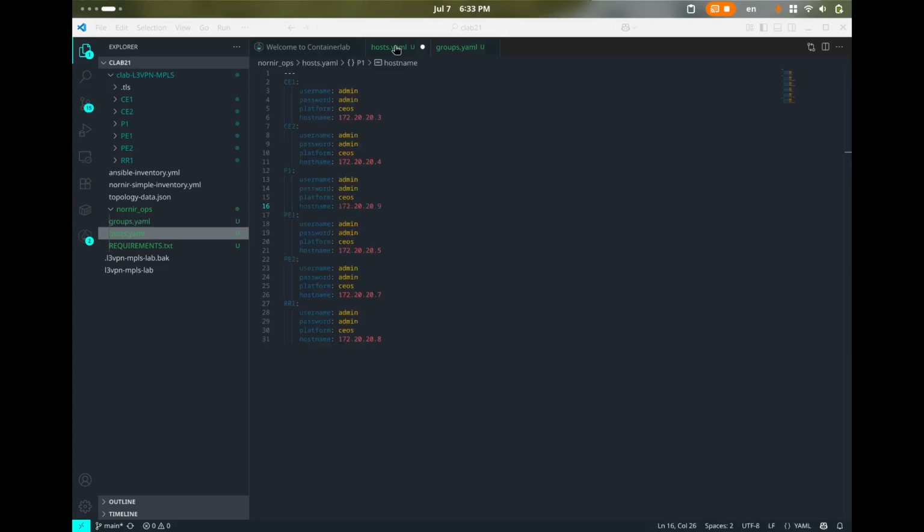So I'm going to save it here, and now instead of specifying platform here, I can just specify groups, right?